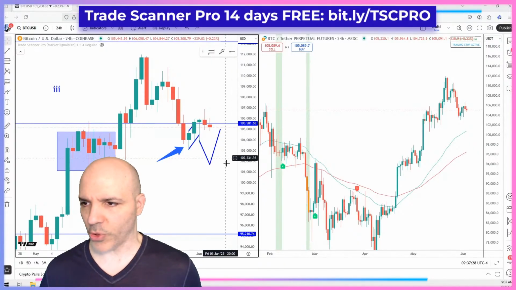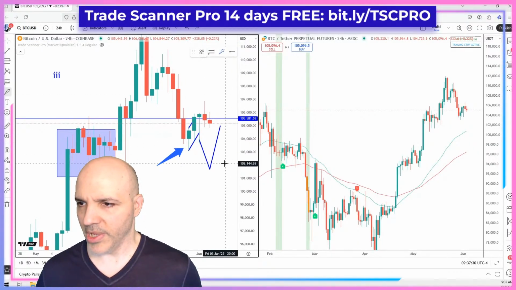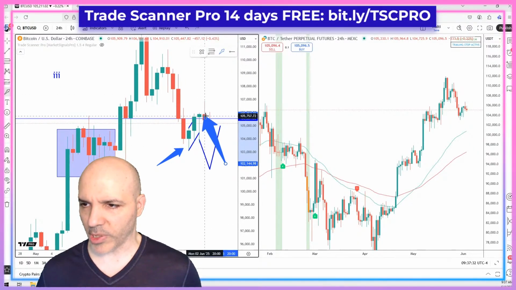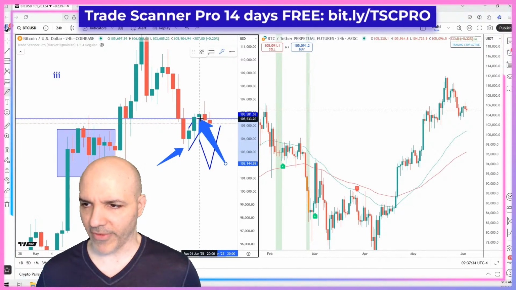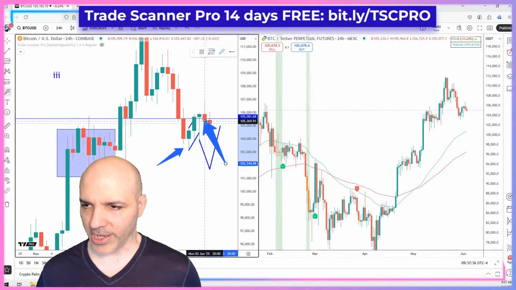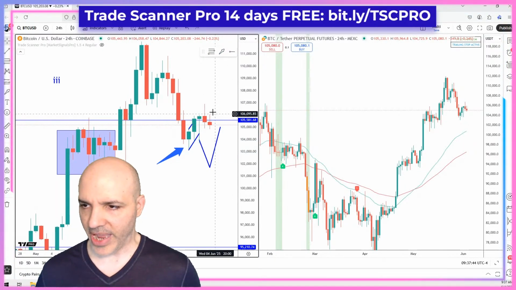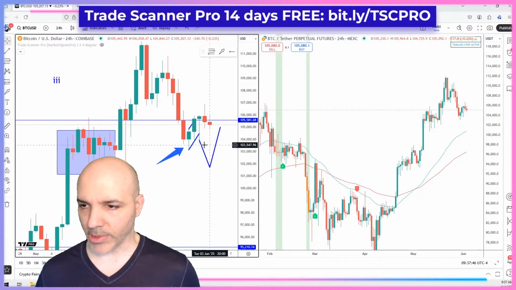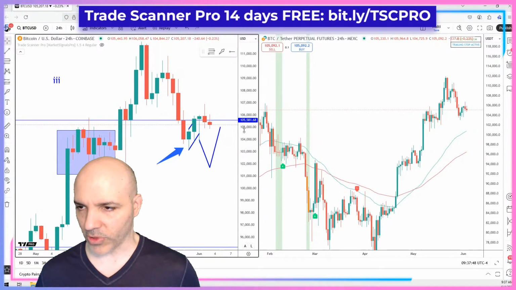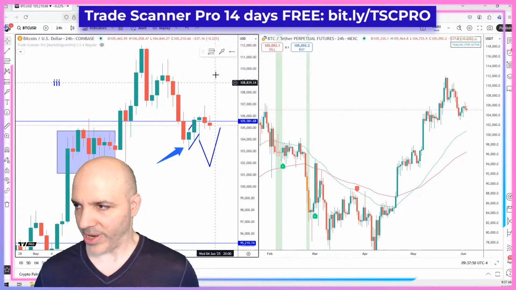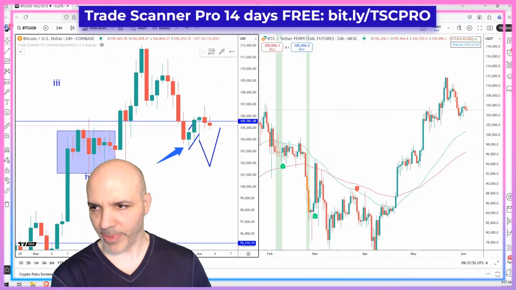Now, I have my Bitcoin chart up here real quick. Look at this, right? I talked about if 106 broke, it would invalidate the bear flag, but look, it rejected. You see what I mean? This is what I mean about adjustments. That's a pin bar, lower high, and then we have a red candle. I'd still be looking for the double bottom or failed low over here at this point on Bitcoin. But anyway, that's my quick Bitcoin update.